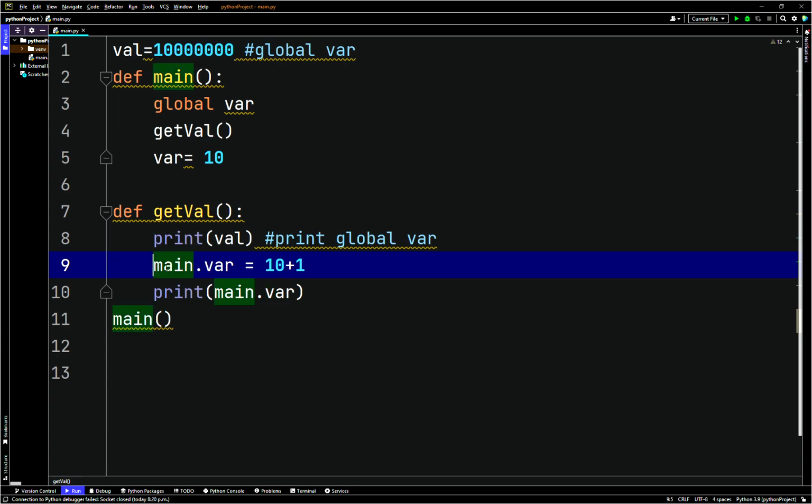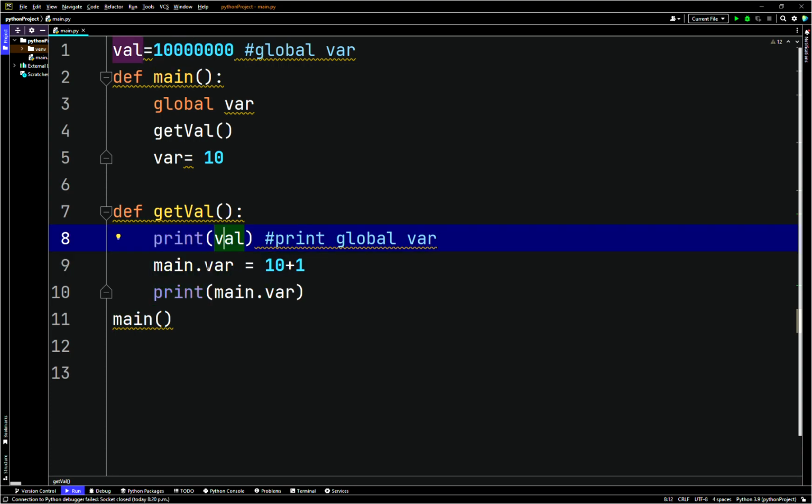We'll get into more keywords and stuff. So basically, we're taking main, calling the dot operator, which is accessing var. So it's accessing the function main. It's saying, okay, I want to access main's variables, which is really basically global in this case.